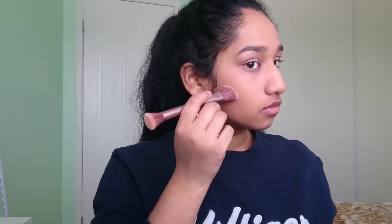As for the contour, I'm using the second darkest shade from the palette and basically tapping it where I want it to be and then blending it out. For my cheekbones I'll place the product, see if everything looks fine, and then blend it out. I also need to warm up the bottom of my face, so I'm putting that same shade on my jawline and my neck. For the forehead I like to use the darkest shade just because my forehead is humongous and I really like it when it's more shadowed than the rest of my face.